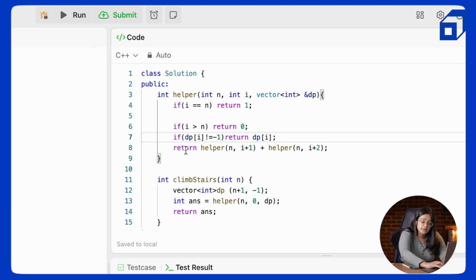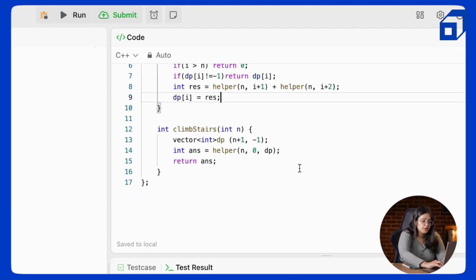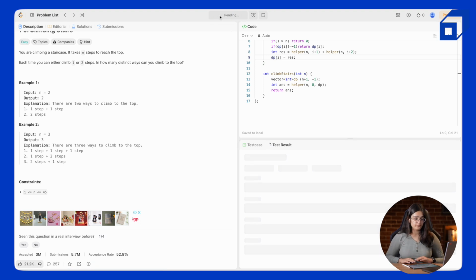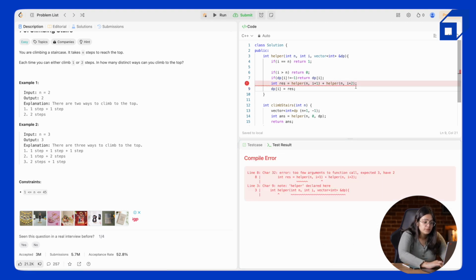But if it was not calculated, if the DP at the ith index is still -1, then we'll calculate the result, store it in a variable, and assign it to our DP. So the next time any call comes for the same value, we can just reuse it, right? So let's just run this and see how it works out. Okay, so we have a small error. Let's just pass the DP table here as well.